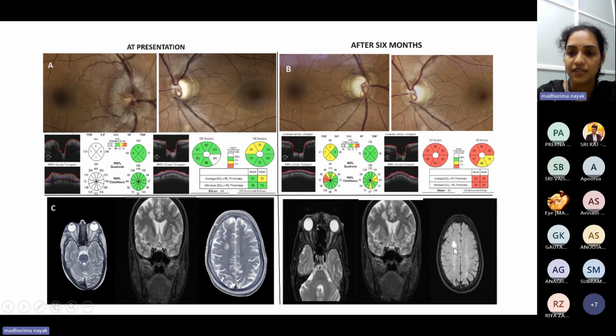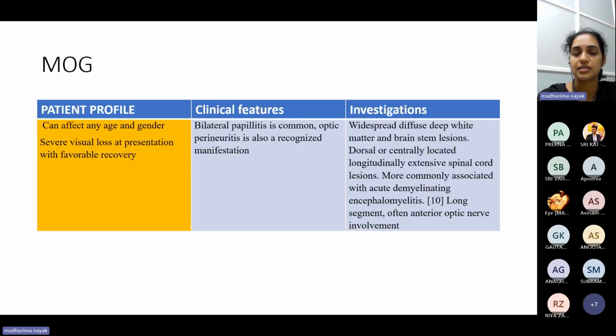When we did the MRI, we saw everything is blown up. All these lesions have increased in size. So we did a serum aquaporin 4 IgG, and it came positive, and he was started on immunosuppressants. These disorders, NMO and MOG, need more immunosuppression than MS. They are more visually threatening diseases.